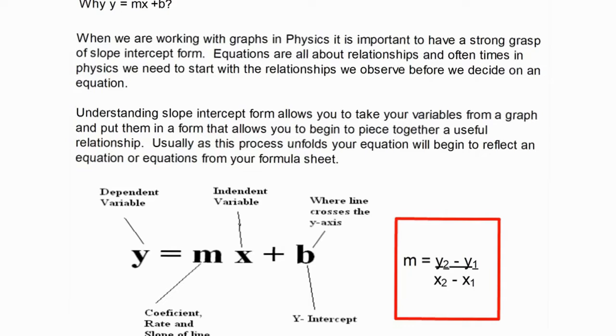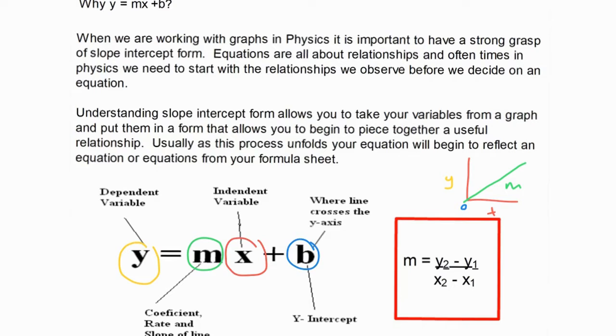Now you're probably familiar with the slope-intercept form from math, right? Y equals mx plus b, where y is the responding variable, it's the thing we're measuring. X is the manipulated variable, the thing we're changing. It's always going to be that way. We're always going to have our responding variable on the y-axis, our manipulated variable on the x-axis. And then m is the slope of the line, once we get that line, and b is the y-intercept. In this case, it's 0, but b is the y-intercept. So that's the parts of slope-intercept form.